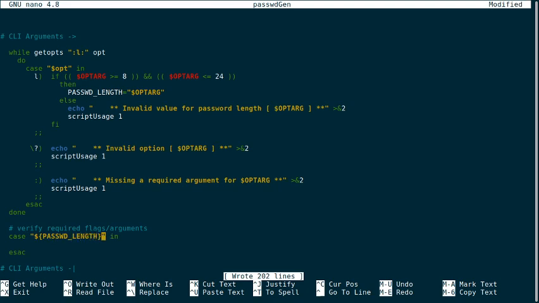So first of all, let's introduce the new parameter expansions. We have two kinds: a variable that is set or has a value, and a variable that is not set.